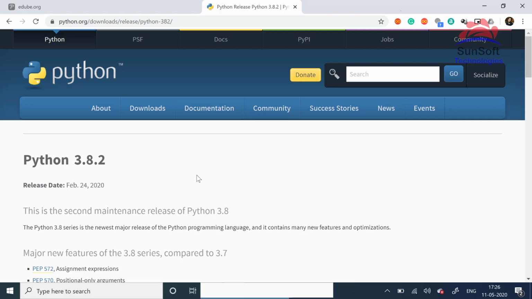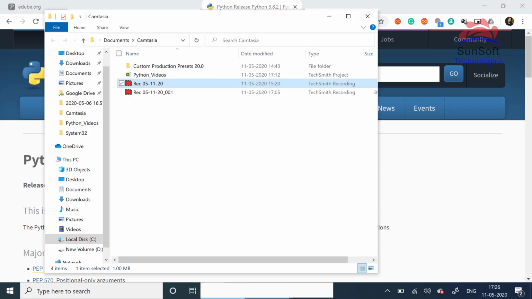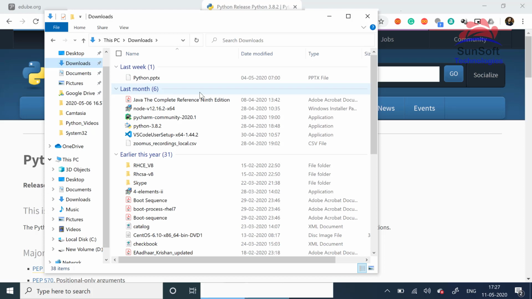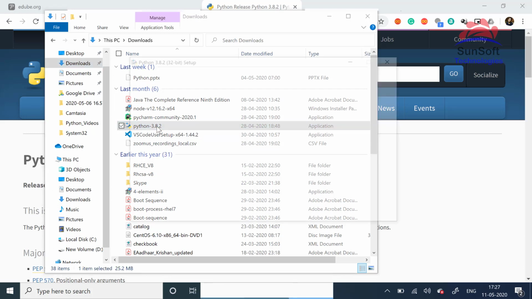This is the latest release. Now let's go to downloads. Here we have Python 3.8.2. You double click it, it starts running.